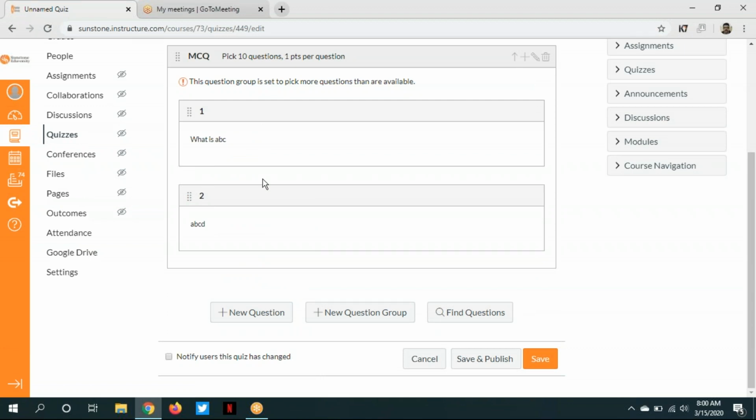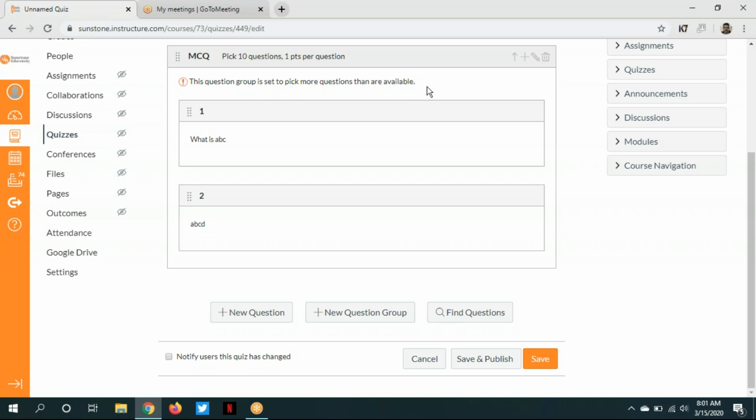The whole idea is, if I am allowing students to attempt 10 questions, I should have at least 15 to 20 questions inside. So for each student, randomly 10 questions will come. The more questions I can put in, the better it is. So no two students are getting the same. Once you cross 10 questions, this particular warning will go away, because then you have more than 10 questions.